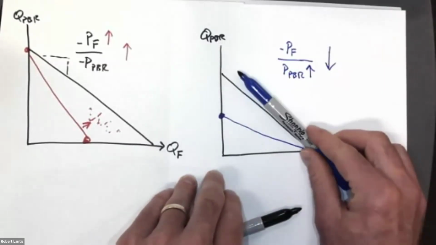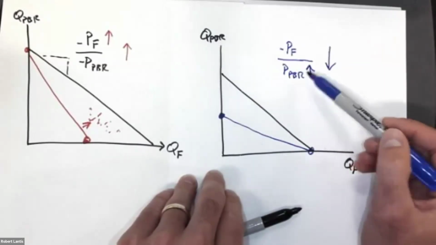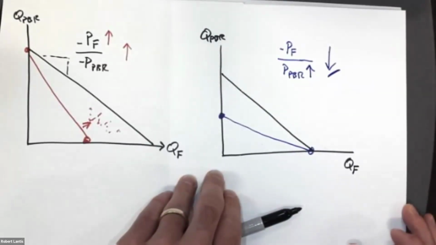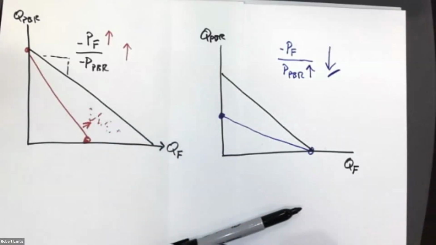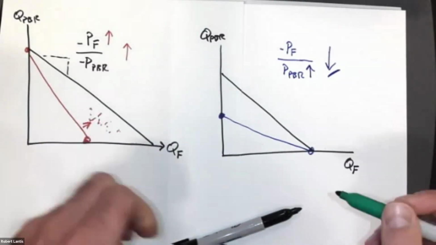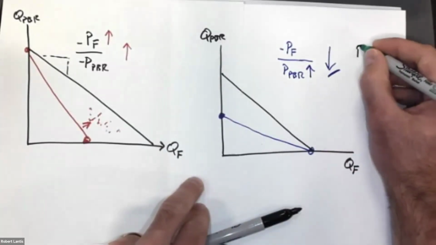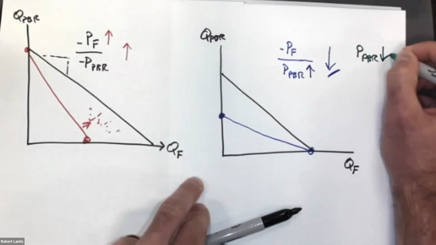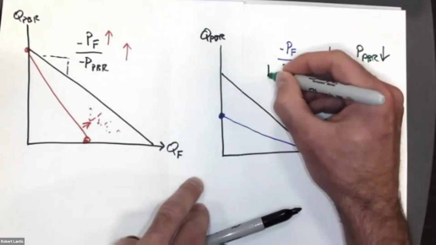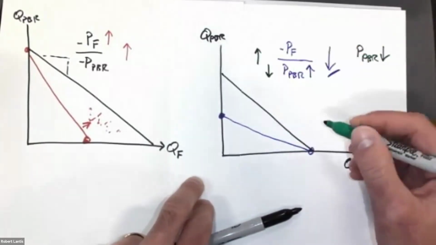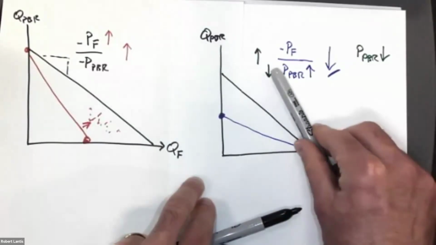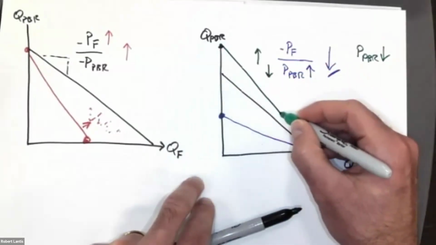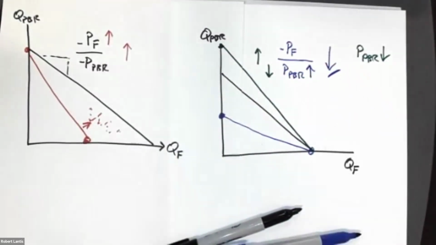So notice what's happening to my slope. It's getting flatter when the price of PBR is going up, meaning my slope is going down. Okay. And then you could draw the same kind of thing. Probably should have used red to do the decrease, since that's what I used over here. But let's say the price of PBR is going down. Well, if this is going down, then the whole fraction will be going up. It should be that my slope is steeper. Sure enough, if PBR is cheaper, I can afford to buy more. There, I'm ending up with a steeper slope. Okay.